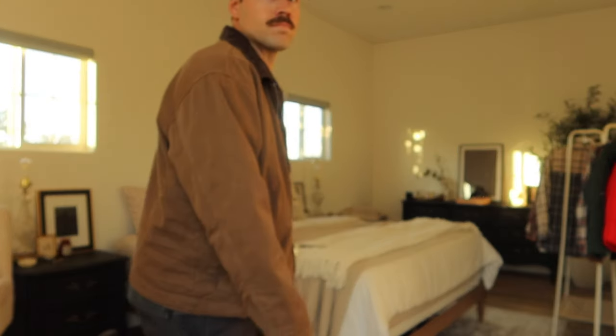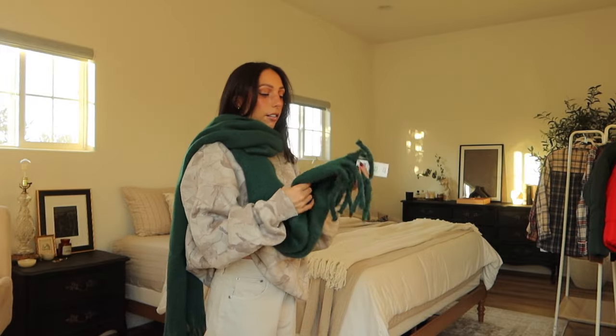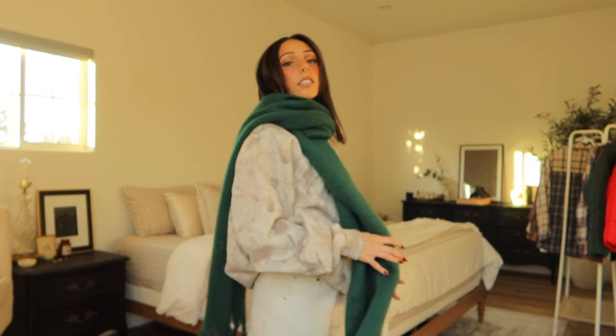Here's the brown version — that one's so nice, I love that jacket. I also got this green scarf — I am obsessed with chunky scarves. I love this color. I don't have a scarf in green — well, I do, it's a plaid green but lighter. I just liked having a solid color. I have a red one, and having this green one is perfect for fall and winter.